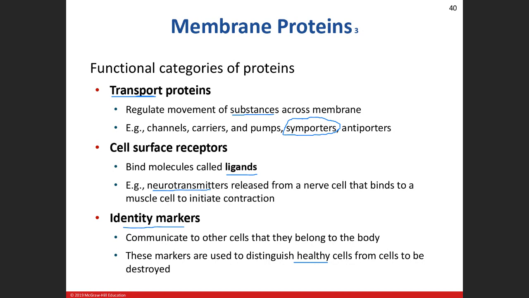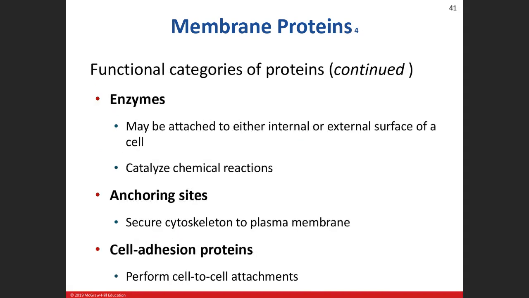So it's pretty important that you have these identity markers, because otherwise you're dead. Enzymes are another function of proteins that we will talk about quite a bit. The important aspect of enzymes is this right here: they catalyze chemical reactions, which means they start them. It's like starting a fire. That's what a lighter is. A lighter helps you to start a bonfire. These enzymes will do the same thing.